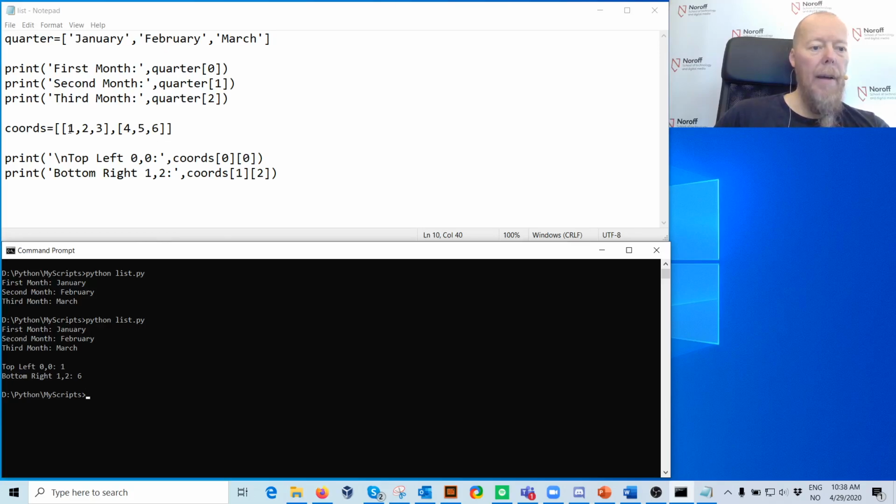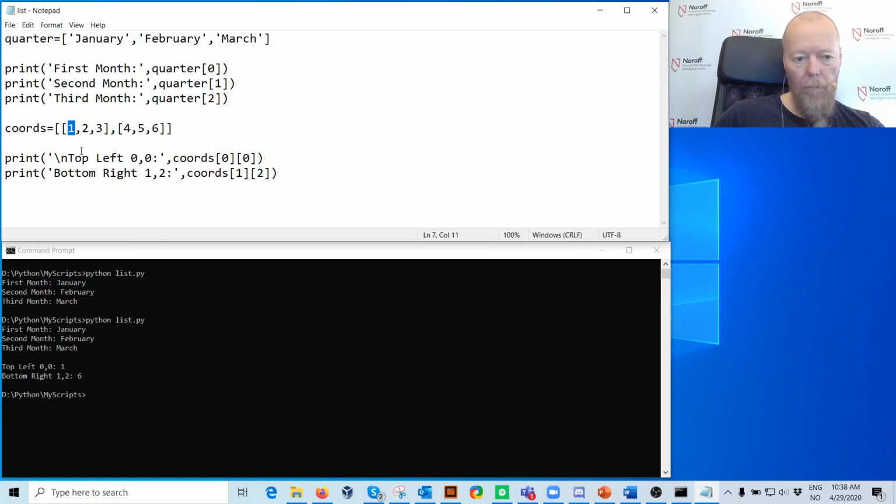Okay, so these are kind of rows, coordinates, and we're adding basically 2 rows. One row of 1 2 3, and then the second row would be 4 5 6, making the top left coordinate the first character of the first row, so 0, 0, and the value of that is 1.